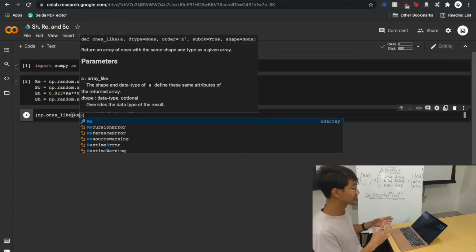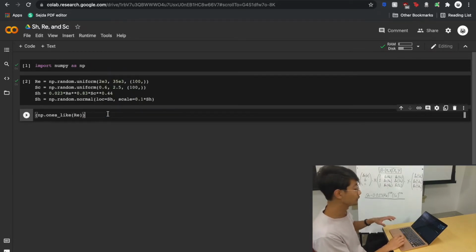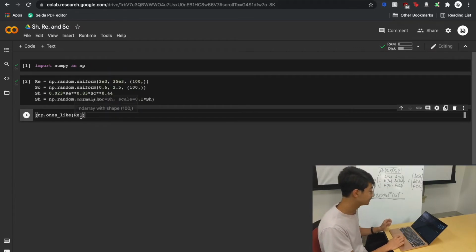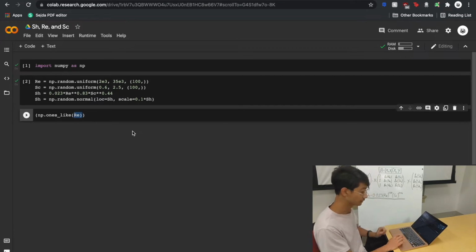It's going to take my array of Reynolds numbers and replace every single number in that array by the number 1. So let's see what I exactly mean by that.